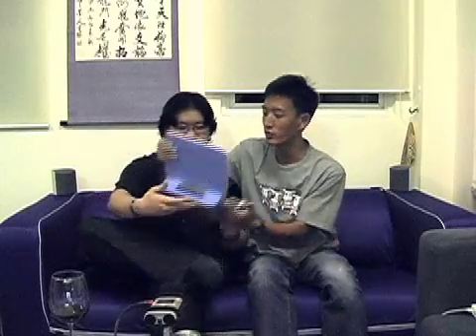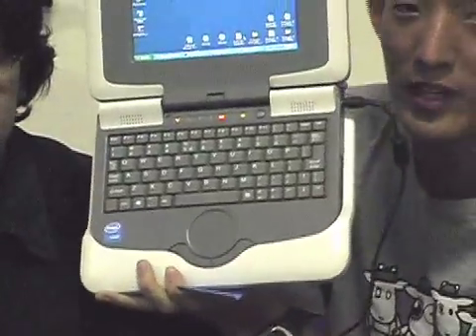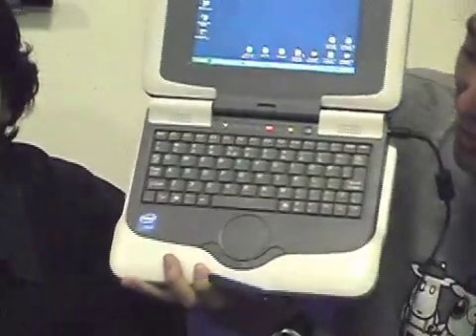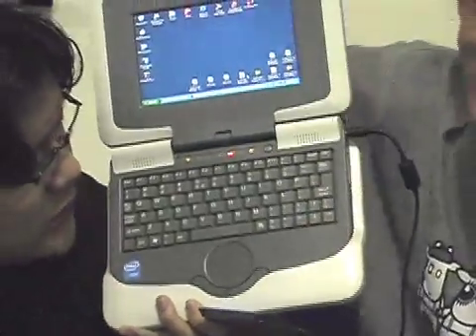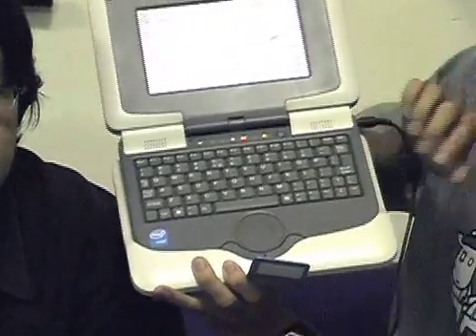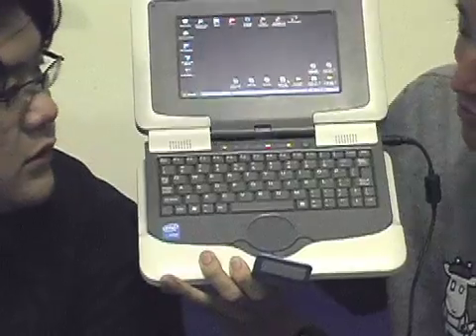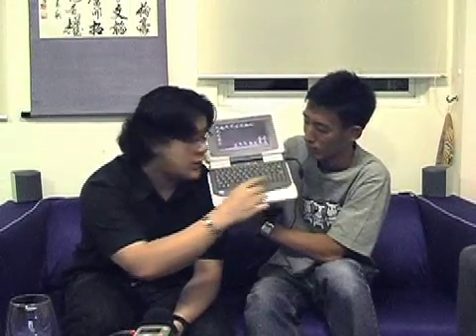Could we take a look at the keyboard? I had some problems adapting to it. There's no right shift key, and every time I was typing I'd hit the up arrow thinking it was shift. And my problem is that the apostrophe is at the bottom, so I keep hitting the colon instead. Minor stuff, but the trackpad is round and doesn't have sidebar scrolling — it just takes getting used to.